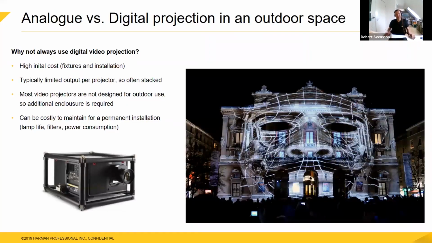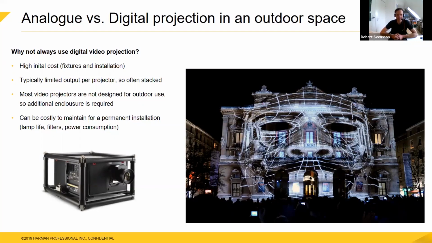I guess we've all probably been somewhere around the world where we have seen an example of digital projection on a building, and we've seen these crazy images and movies with buildings collapsing and all kinds of stuff being projected on a building, and of course it looks really, really amazing. However, you often only find this in temporary installations, so more for a light festival or whatever happening in a town. And why is that? Why don't we see it so much as permanent installs?